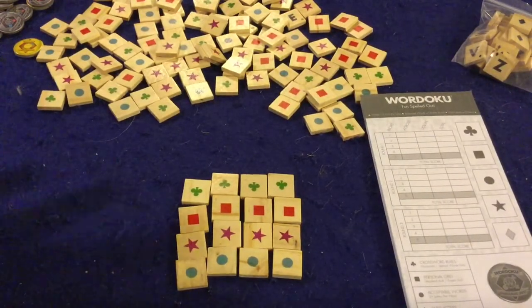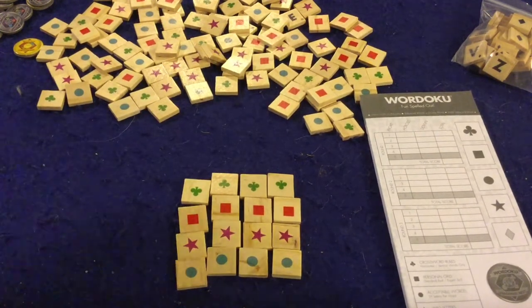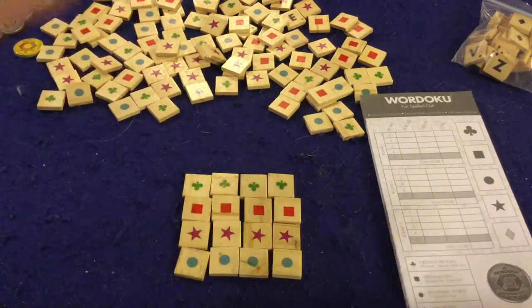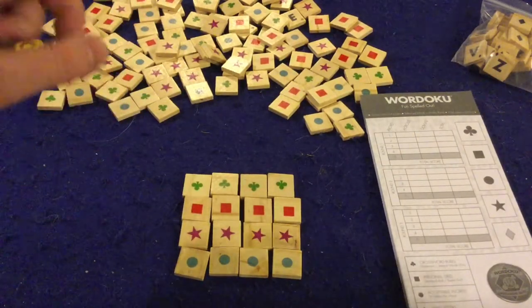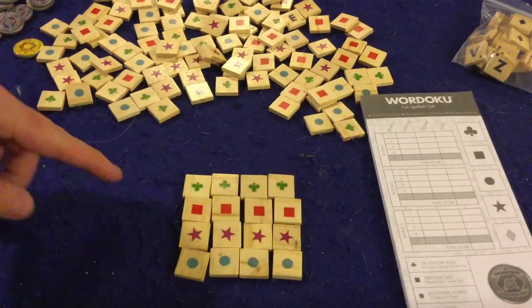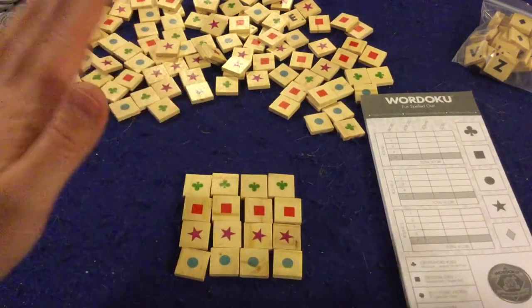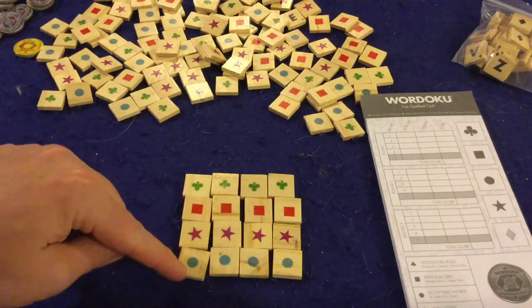So in Wordoko, you are going to be playing a word game. Think of it like a gamery version of Boggle. You are going to have 16 letters that you are going to get each round, and you're going to try and score the most points with these 16 letters. You're going to have 5 minutes to arrange these letters however you see fit. But it's not going to be as easy as just spelling, you know, 4-letter words here, 4-letter words there, and a 3-letter word here. Because this has a Sudoku aspect with these symbols.